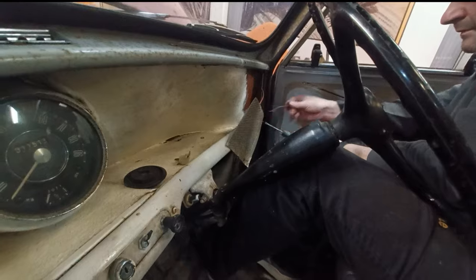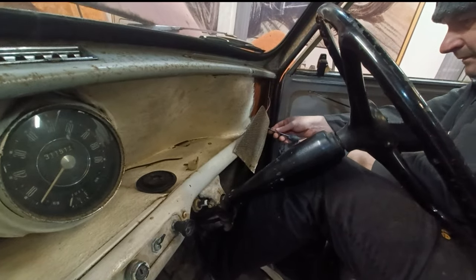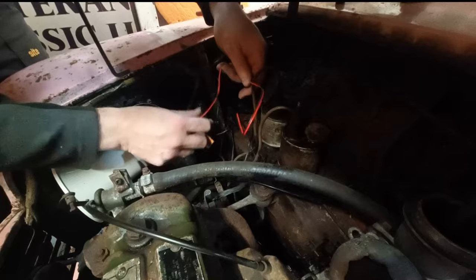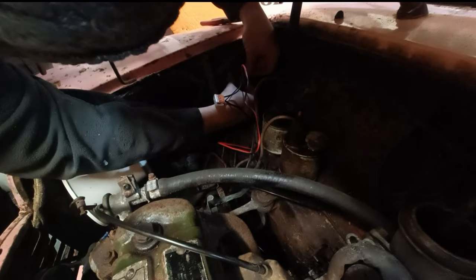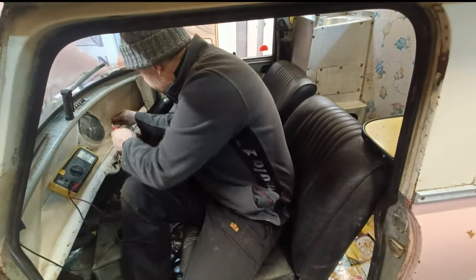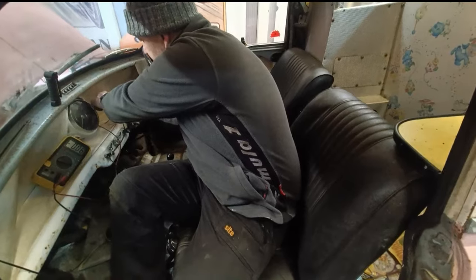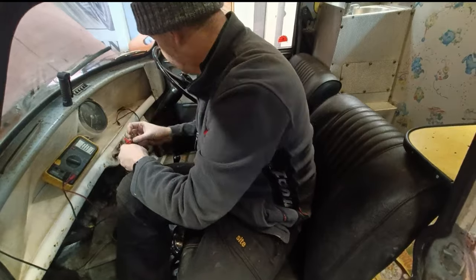Interestingly, behind this panel is the tan — that's what colour the mini ice cream van was ordered. So we've pulled this power cable and our speaker cable through to the inside. Now all I'm doing is connecting the positive to the fuse box. Let's check if we've got 12 volt going in here. We do! Perfect. Let's leave that down there.